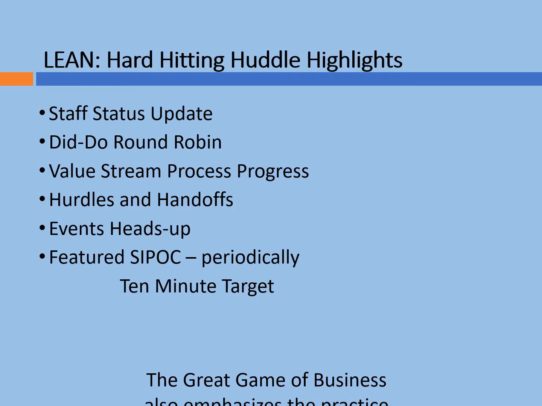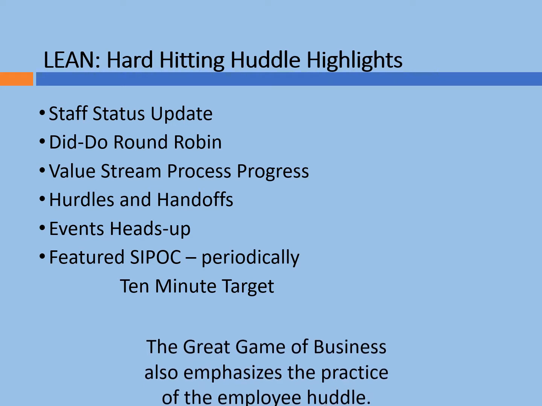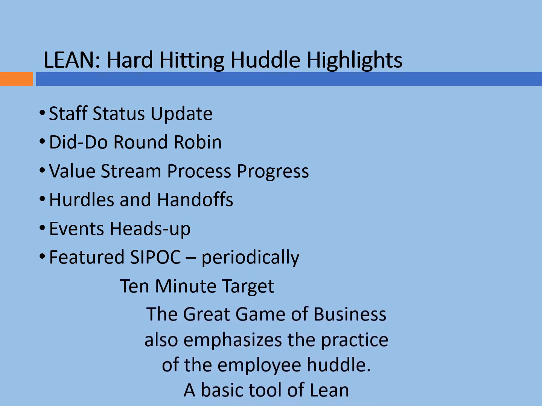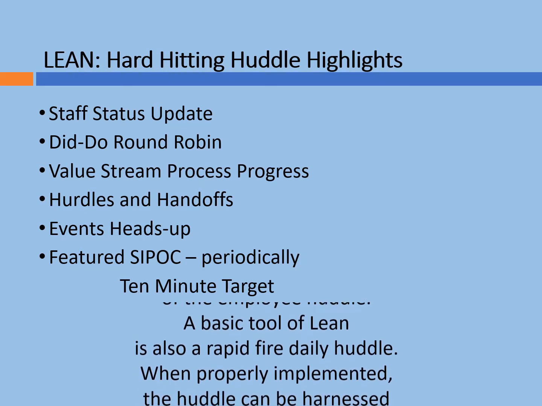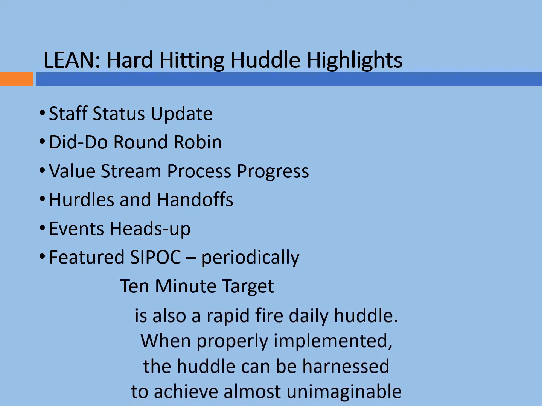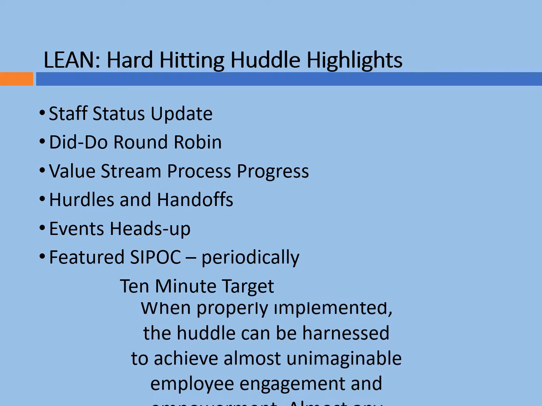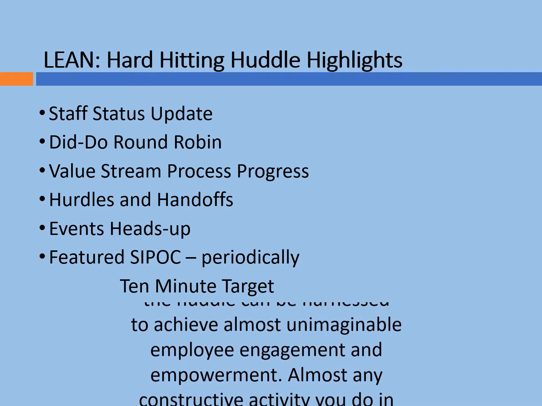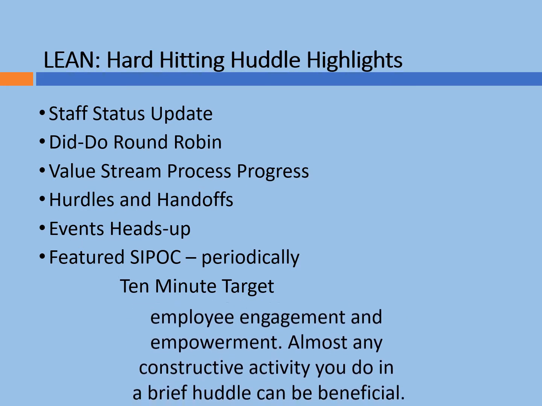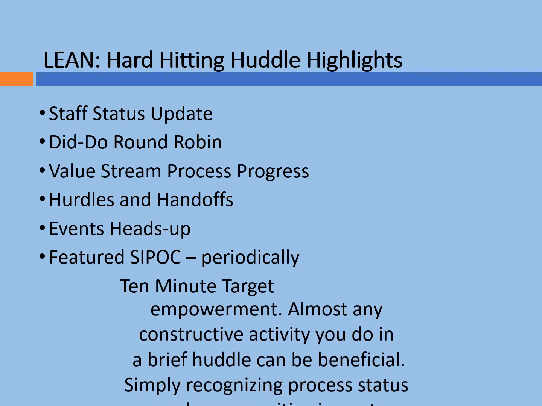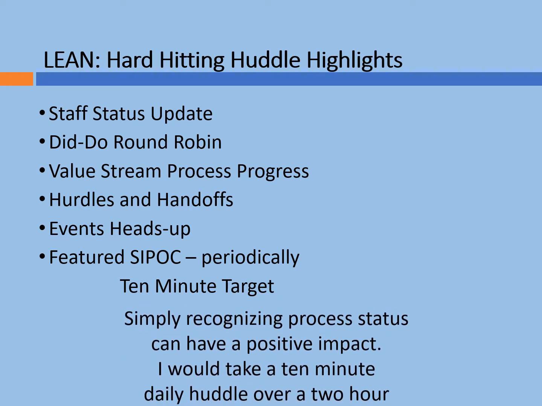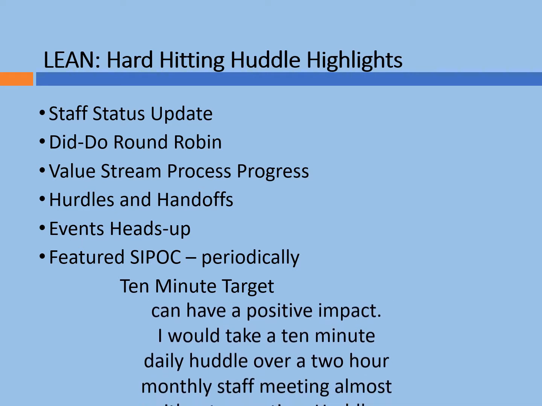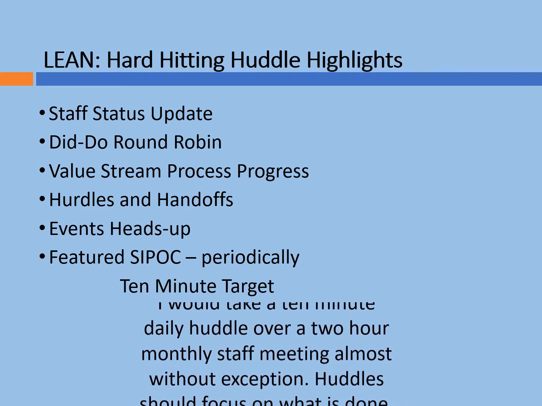The Great Game of Business also emphasizes the practice of the employee huddle. A basic tool of Lean is also a rapid-fire daily huddle. When properly implemented, the huddle can be harnessed to achieve almost unimaginable employee engagement and empowerment. Almost any constructive activity you do in a brief huddle can be beneficial. Simply recognizing process status can have a positive impact. I would take a 10-minute daily huddle over a 2-hour monthly staff meeting almost without exception.